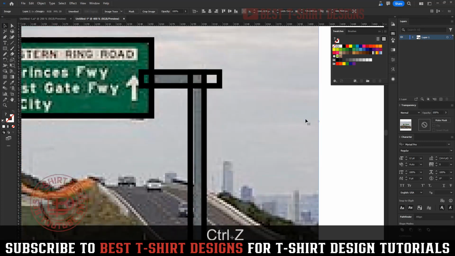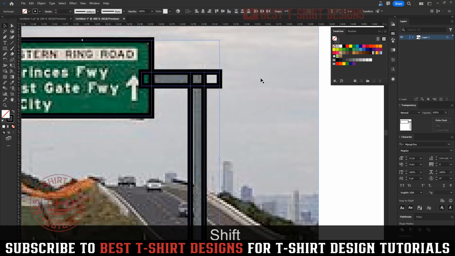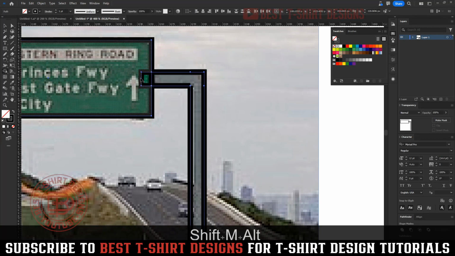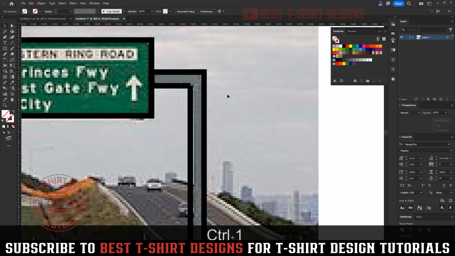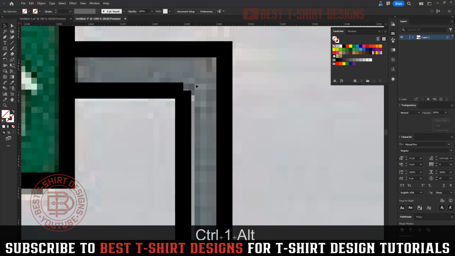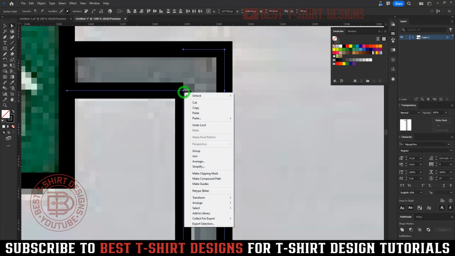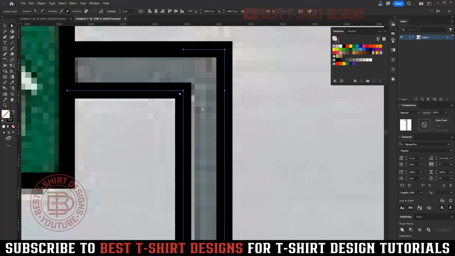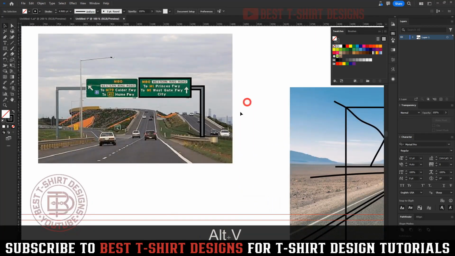So I can now select these three, use my shape builder tool to remove all the extra parts that I don't need, just like this one. Now in this case, as you can see, there is a little problem here. So I can select these two anchor points with my direct selection tool and then click join. That will join it. So this is the first part, and I'm going to make it a group.